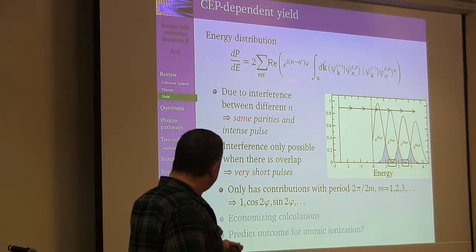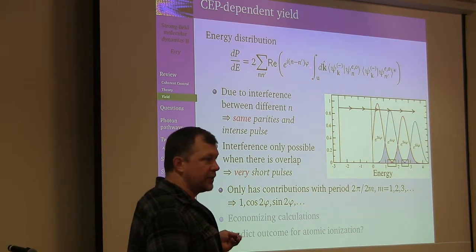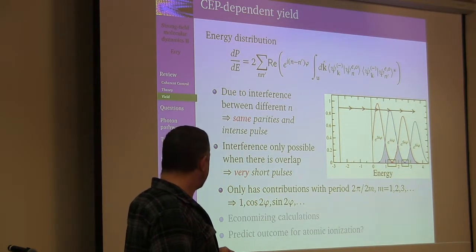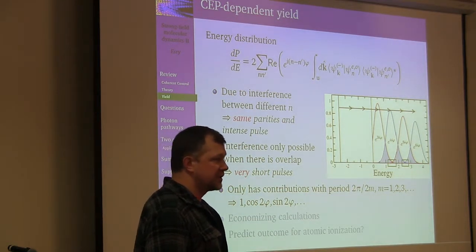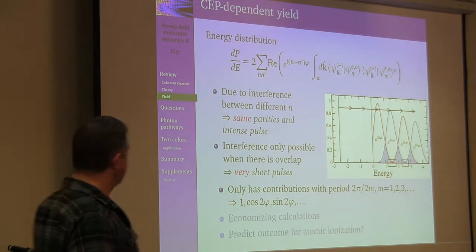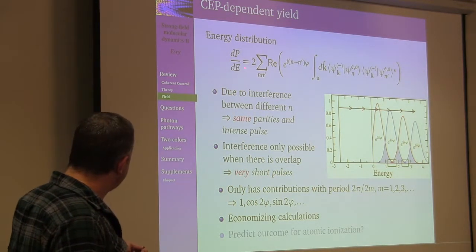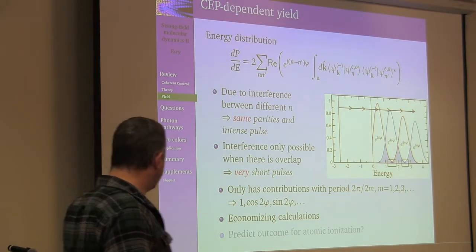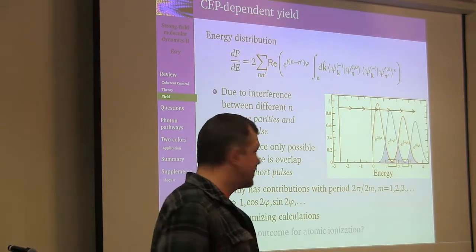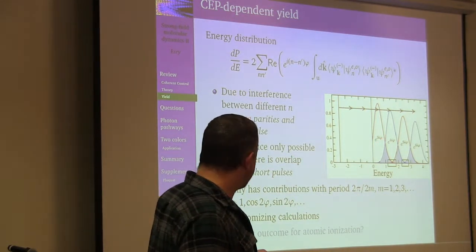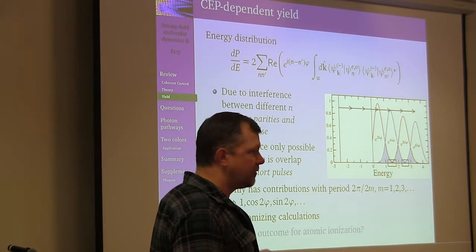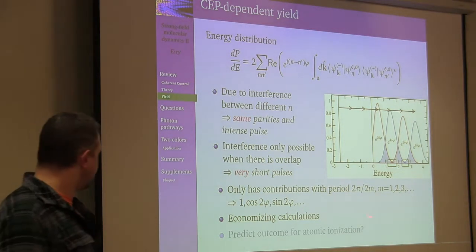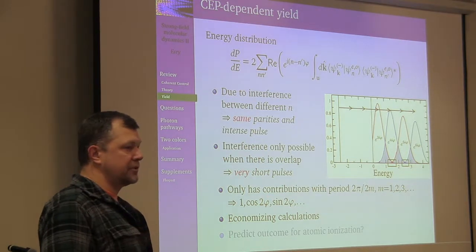And as I said, this is just a Fourier series in phi. It's going to have terms 1, cosine 2 phi, sine 2 phi, but also cosine 4 phi, sine 4 phi, 6 phi, and all the even frequencies. So in principle, you can use this knowledge now to economize your calculations. If you're at relatively low intensities, such that you at most expect interference between, say, 3 and 5, or 4 and 6, or things that differ by only 2 photons, then how many CEP phase points should you calculate to reproduce cosine 2 phi, sine 2 phi dependence?